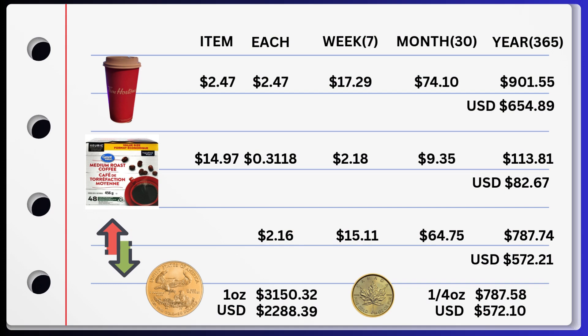So it really is simple to do. All we have to do is take our coffee per day. I'm going to use some numbers from Canada, and this is for an extra-large coffee. It's $2.47 where I live for each one. So if I buy one per day, every week I spend $17.29. Using the 30-day month, it's going to be $74.10 per month spent on a cup of coffee a day. Yearly, it would cost me $901.55 for the same coffee.